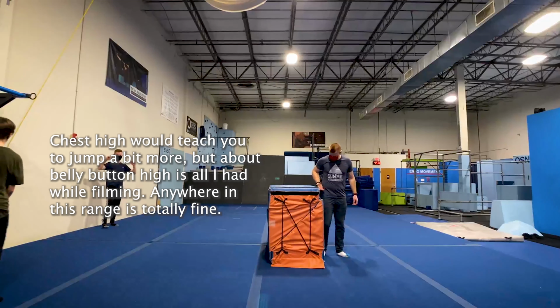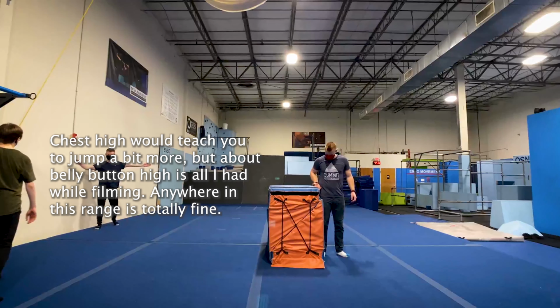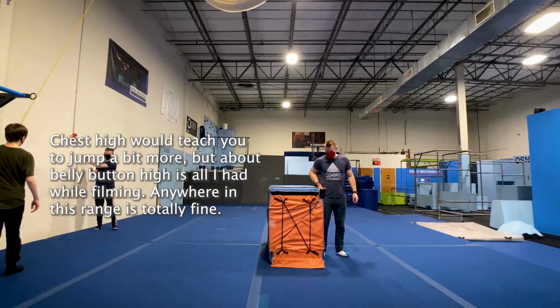And the last method I have for you is using a mat. So if none of these methods are working for you and you have access to a gym or, you know, a high bed or something like that, what you can do is get a mat that is about your chest height, something like that. Not shoulder height, because that's a little too high. Not waist height, because that's a little too low. It's not gonna teach you much. You want something about chest height. All you're gonna do is mimic your 540 over that mat.